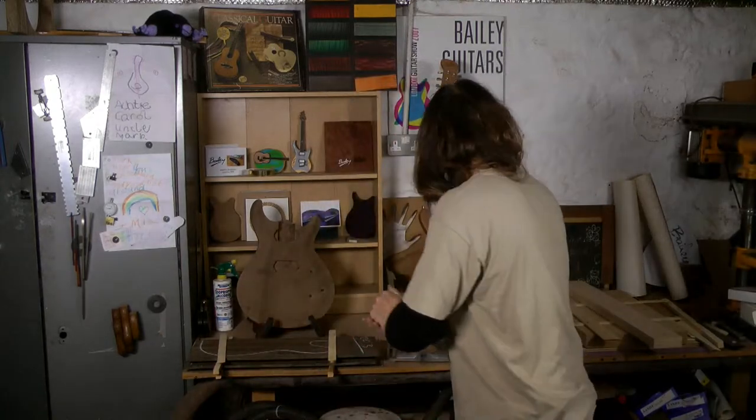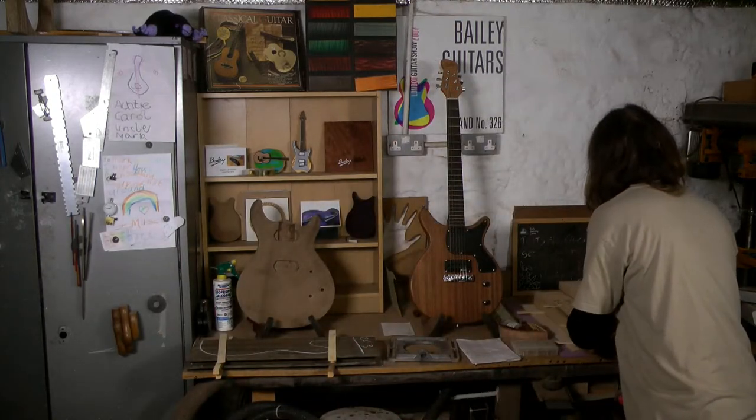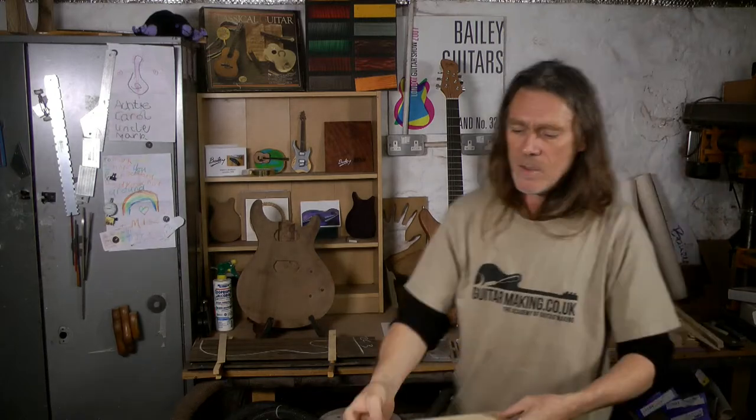Pete said, what are your favourite woods? Have you got any favourite woods for laminating? I don't really have favourite woods, do I? I love mahogany, but most laminated necks tend to be maple, don't they? Don't really have a major preference. We sometimes recommend for basses, don't we?